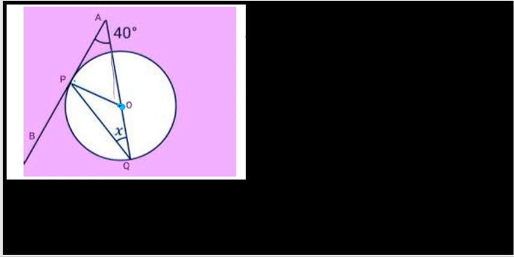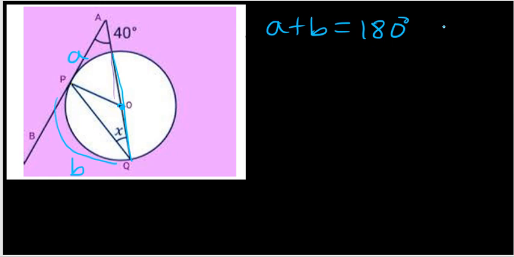O is the center. So let's say this upper part of the arc, let's say it A, and the lower arc here, let's say it B. We know that A plus B is equal to 180 degrees because it's a semicircle, because this line is already a diameter, meaning half of a circle is a semicircle, that's going to be 180 degrees. Don't forget, we are asked to find x. Angle x means half of the arc A here. Already we denote this arc as A. So x is equal to A over 2.